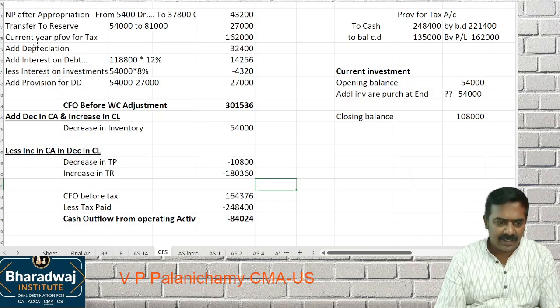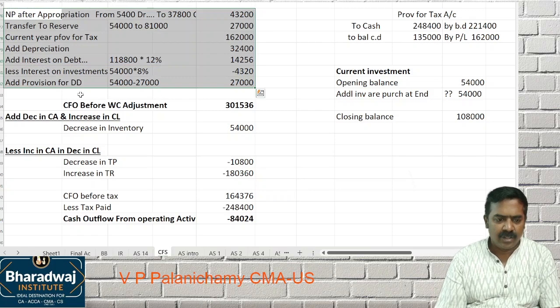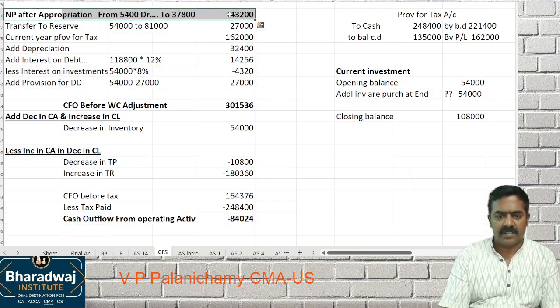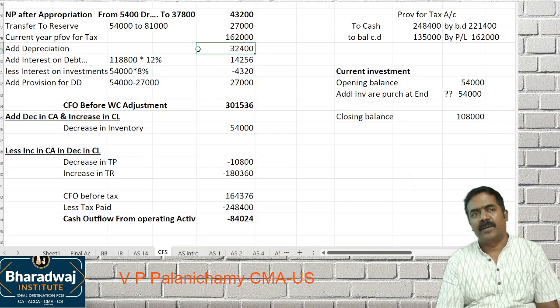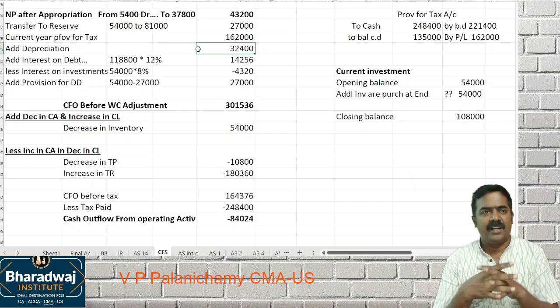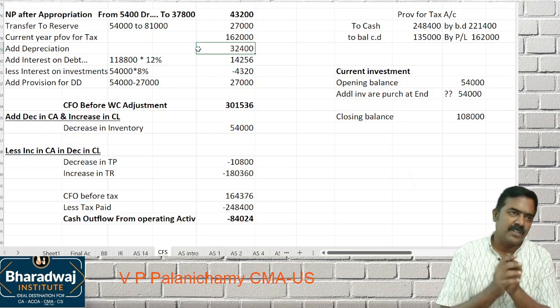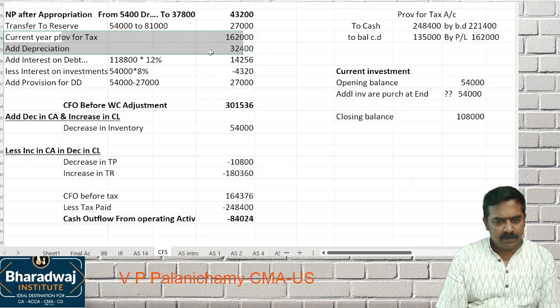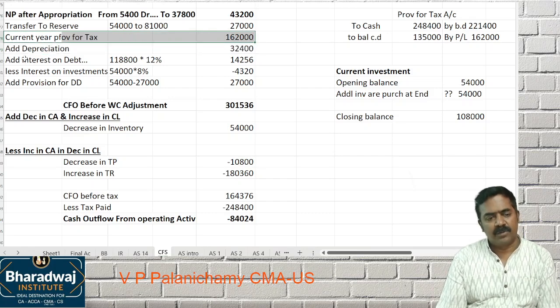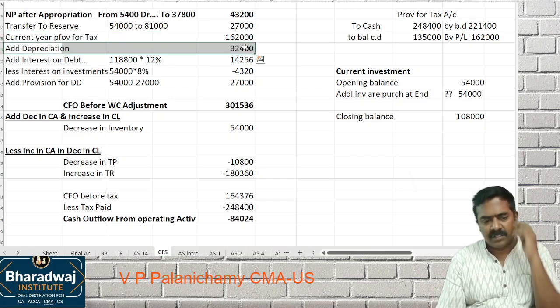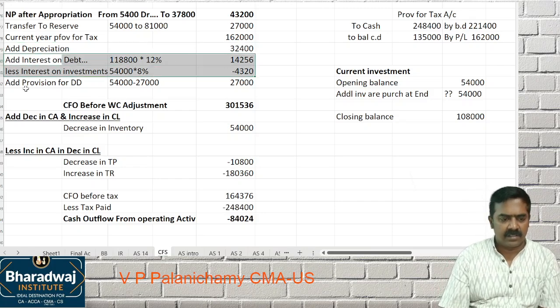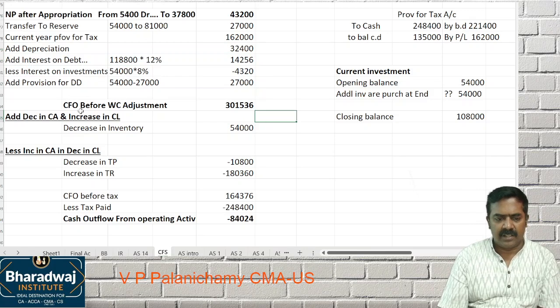Investment activity. The reason for adding all these items is to find out cash from operation from net profit. Net profit is done on accrual basis. It is subject to both operating and non-operating item. We adjust for non-operating items, non-cash items to get which one? Cash from operating item. Provision for tax was charged in P&L account. That's why we add back. Depreciation, there's no cash outflow. We add back. Interest are non-operating item. We adjust it. Provision for doubtful debts is a non-operating, non-cash item. We add back. Take it up.